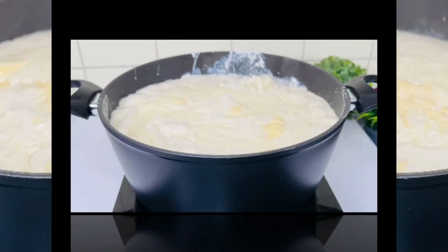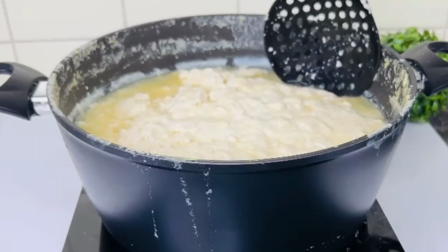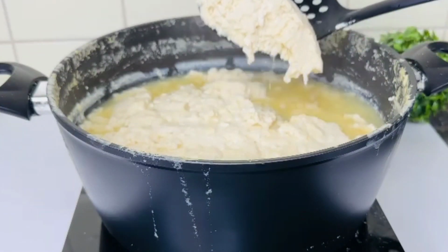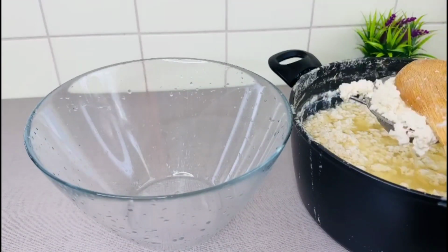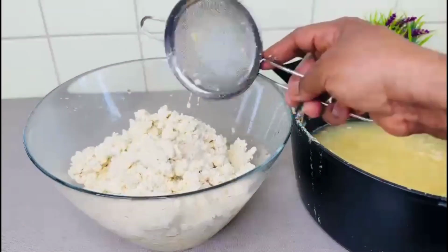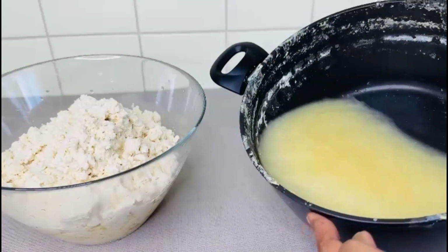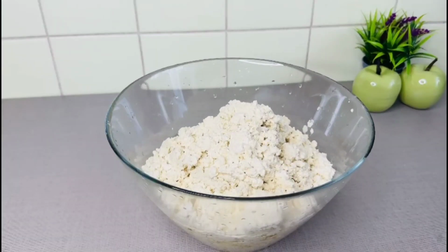Be mindful, once it starts to boil, please reduce the heat of the stove. Remember also not to cover the pot and do not stir either. Once you see that the milk has formed together like this, bring down the pot and scoop out with a strainer into a clean bowl. Now this is the chunk or tofu that has been formed.